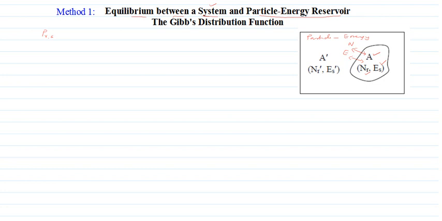So while the system is represented by A, let's denote A dash as the reservoir. If at any given instant N_r is the number of particles of the system, then at that same moment let N_r prime be the number of particles in the reservoir, and E_s prime be the energy possessed by the reservoir. The energy exchange and the particle exchange will go on happening until the system and the reservoir attain the same value of temperature T and chemical potential mu. So T and mu are constants. This is the condition.